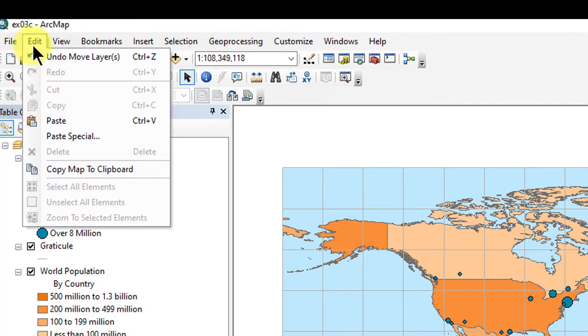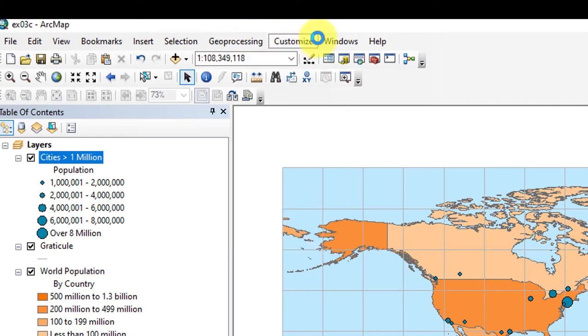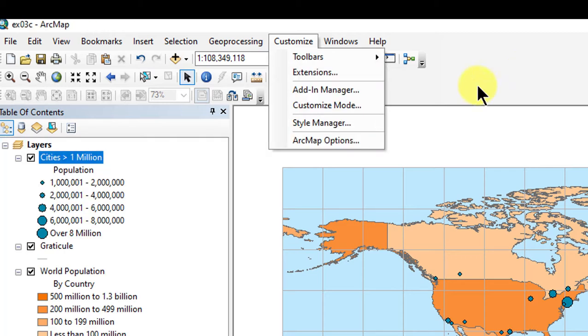And you have the edit function, the view, bookmarks. We will go over different aspects of the menu bar items, but for now I wanted to show you the different components of ArcMap itself.